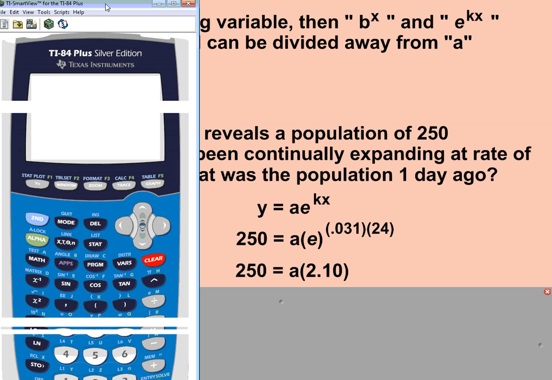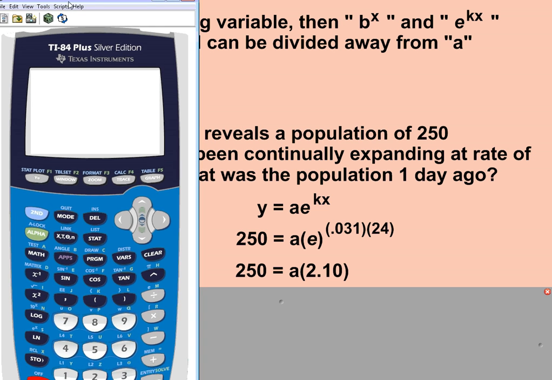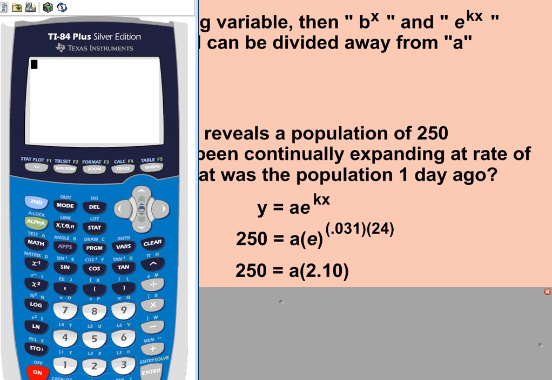There it is. Let's take a look and see what E is doing. And of course, this is a value that is in your calculator. It is a second function on top of the natural log button. Your calculator will automatically ask you for an exponent. E requires an exponent in order to be able to finish the value that it is. We will make sure that 0.031 and 24 are both in our exponent. And there is the 2.1 that I arrived at in the problem.